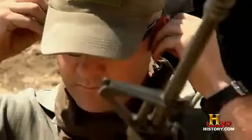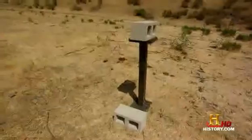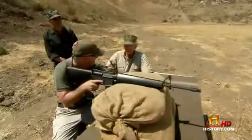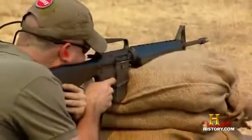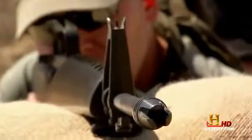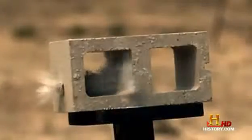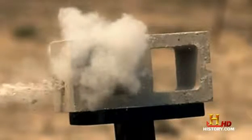Test number two will show which gun has the most stopping power. Okay, boys, it's all about penetration. You got one shot — shoot that cinder block down there. We're gonna see which one is the most powerful with the most penetration. Go ahead. First, Torrance with the all-American M16 firing the 5.56-millimeter round. Oh yeah, dead center! Hoorah. Good hole, right in the middle. Didn't get much penetration back here, but that's concrete — well made.